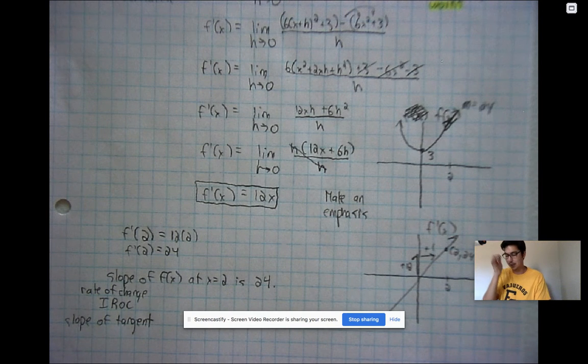Now, I'm not going to get into it in this video, but more or less, you can say, if you have the amount of water that's being emptied from a pool, well, just by knowing the amount, you could find the rate at which it's being emptied, the velocity at which it's emptying, and then you can analyze the rate of that, which the rate of velocity is acceleration. So now you analyze the rate of the original function.